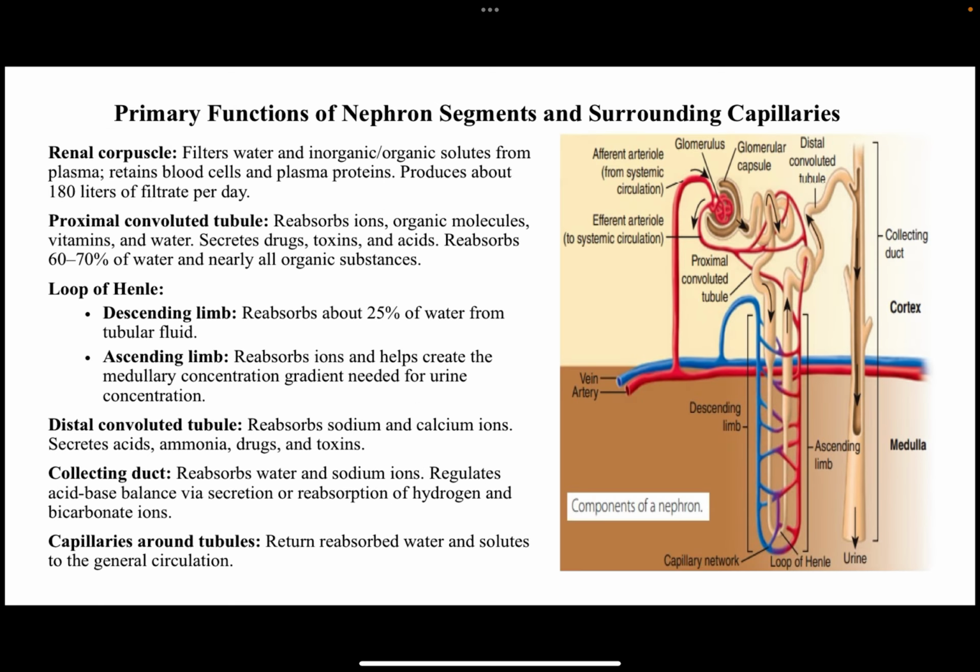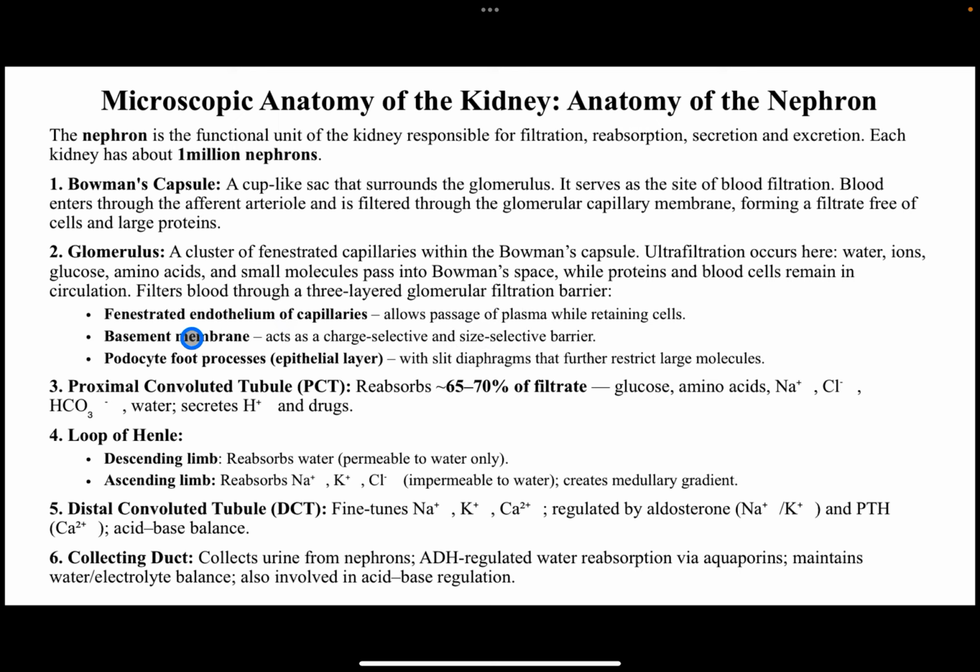And in fact, you see it composed more like something that has been folded like a ball, but in actual sense, it's in 3 layers. The layers are the fenestrated endothelium of the capillaries, the glomerular basement membrane, and then the podocyte foot processes, or what we call the epithelial layer. So you see it as something composite like a ball, like a unit component of a structure, but in actual sense, it's in 3 layers. Because of that, we can even call it a tri-layered filtration barrier or tri-layered filtration membrane. That is another name.